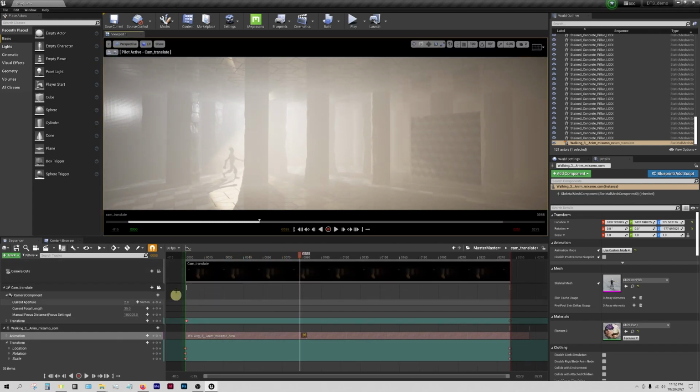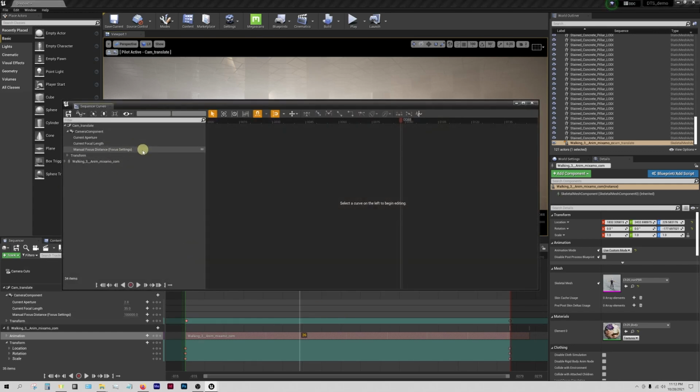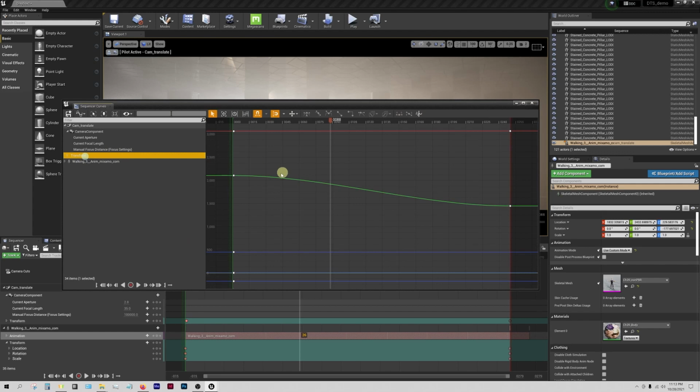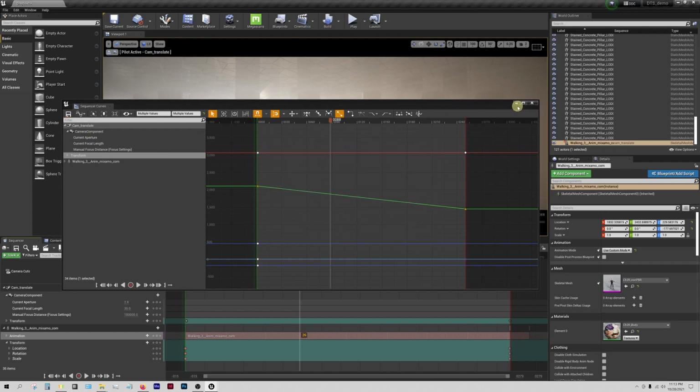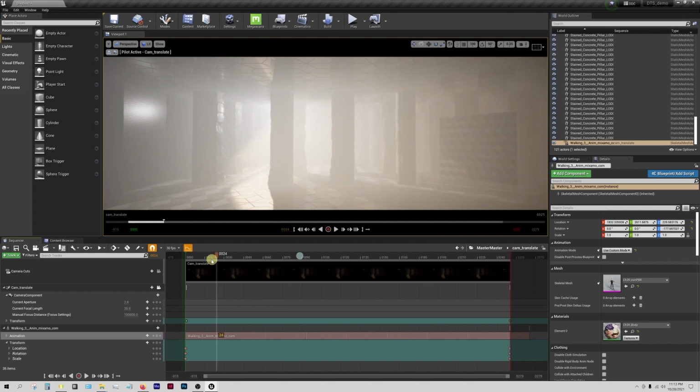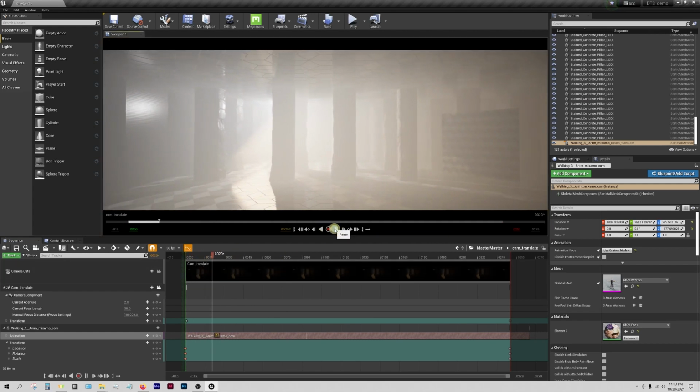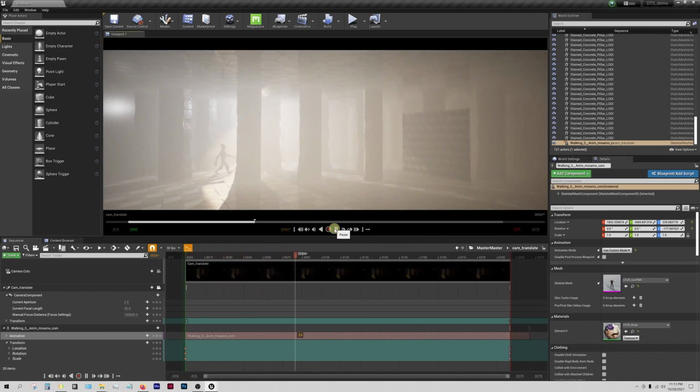For this kind of motion, it's going to be really key to go into his animation curves, and we're going to definitely want his curve to be interpolated linearly so that there's no acceleration in his walking. It'll make it feel kind of weird if he has acceleration in his walk. So now if we hit play, he has a constant speed.